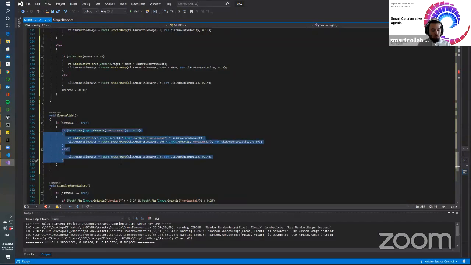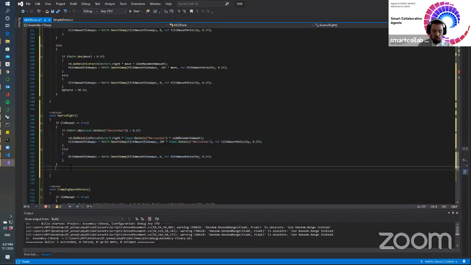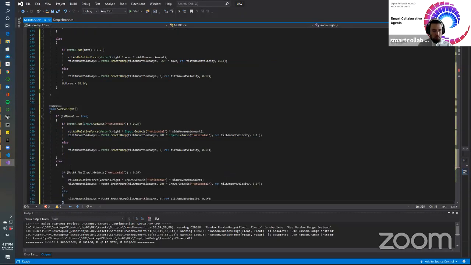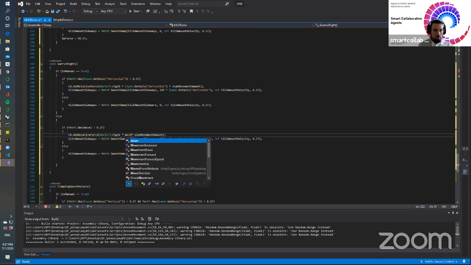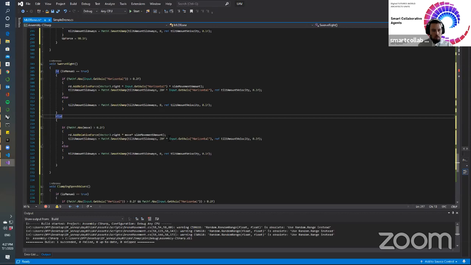So we do the same thing. Sorry that this part is like a little bit boring. We're using code, but you will see that hopefully it will work. And we replace this with move, replace this with move, and we replace this with move.